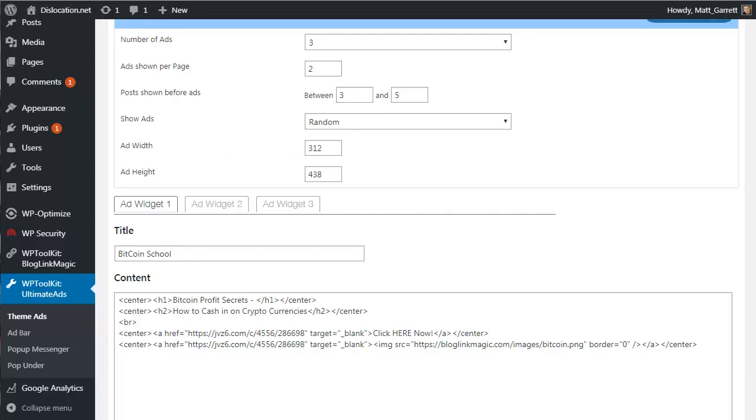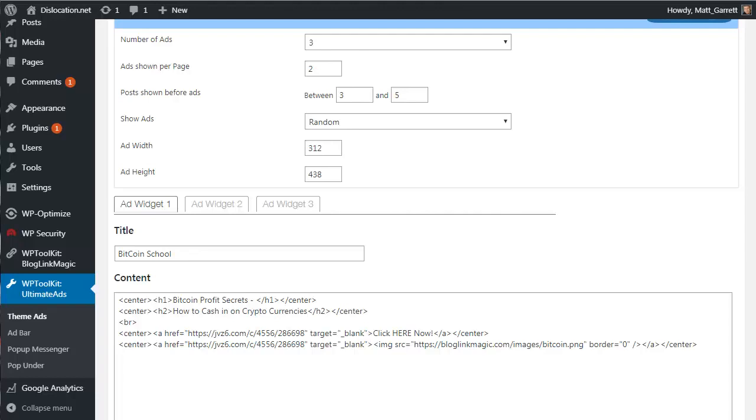Next we have the ad width and ad height. This allows you to tweak the settings so that the width and height of your ad fits in with the posts displayed on your home page, so that they fit in the same sort of way and blend in. You want them to look as close as possible to your normal post format so that they blend in and people feel that they are actually content. That usually results in a higher click-through rate. But do bear in mind, you can mix it up.